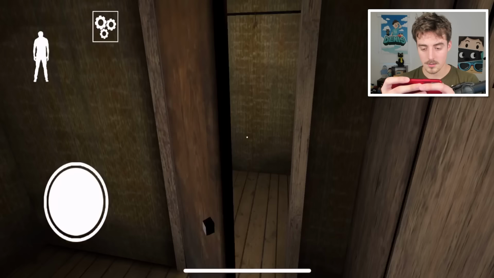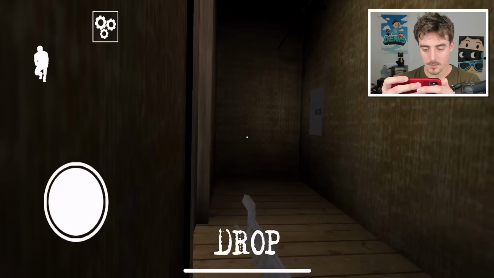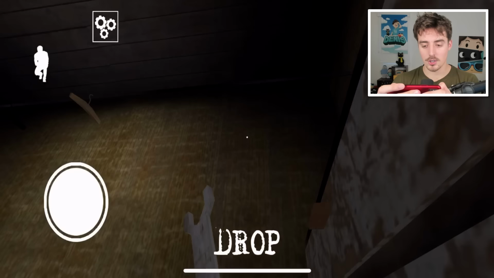Okay, I need to be way more careful in here. Don't be knocking things over. All right. Wrench. That's good. I'll grab that. I feel like I hear Granny right here. So I'm just gonna sit here for a second. But I could also hear her, like she could be on the stairs. So really she could be anywhere. Do I just book it? I'm doing it!